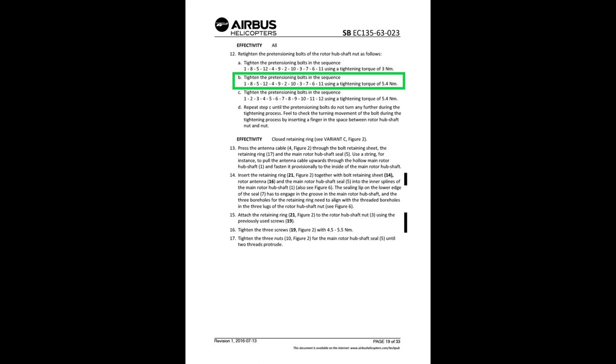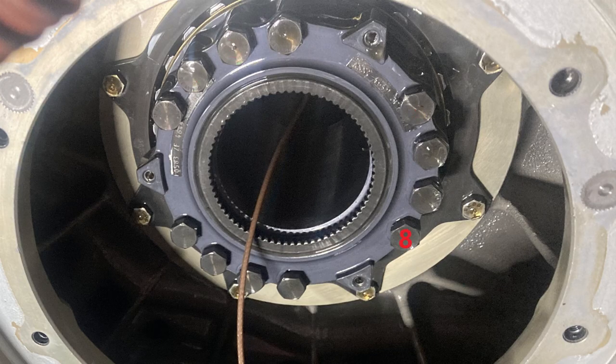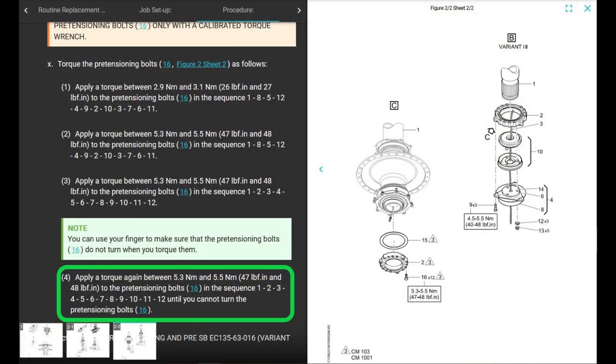That's effectivity all. Third step, same torque, 48 inch-pounds, and you torque it 1 through 12. 1, 2, 3, 4, 5, 6, 7, 8, 9, 10, 11, 12. Okay, cool. Next step, 4. Do it again. Number 4 is repeating until it doesn't spin.